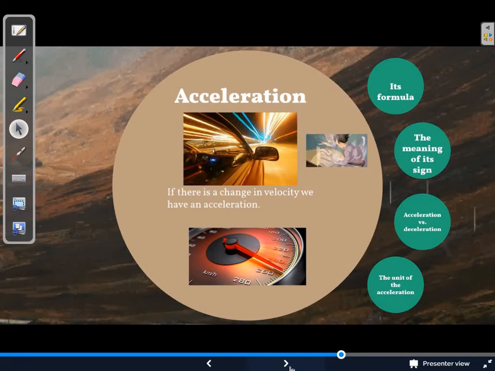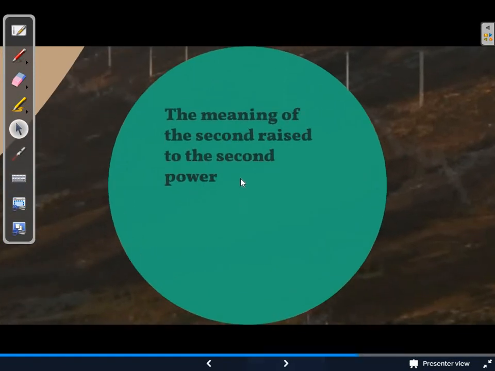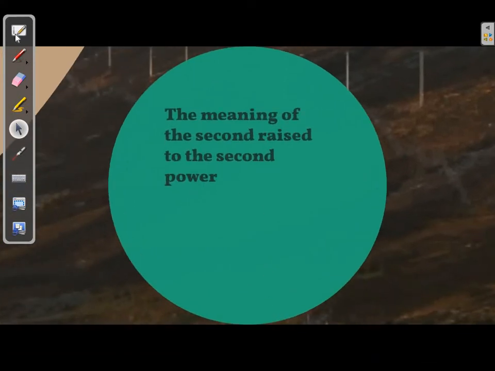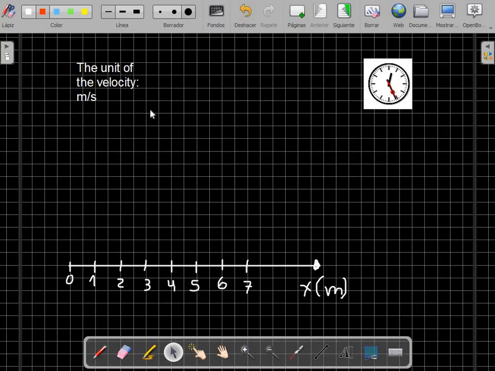Now, let's have a look at the unit of the acceleration, because it's quite weird that there is a second raised to the second power. So for this, I want you to remember the unit of velocity first, and for that we're going to work with an exercise. Let's suppose that you want to calculate a velocity where final position is 7 meters and initial position 3 meters. Remember, the formula of the velocity is final position minus initial position divided by the time. So this object moved from 3 meters to 7 meters, and let's suppose that this object did that in just 1 second. 7 minus 3 is 4, and 4 divided by 1 is simply 4 meters per second. What does this unit mean?